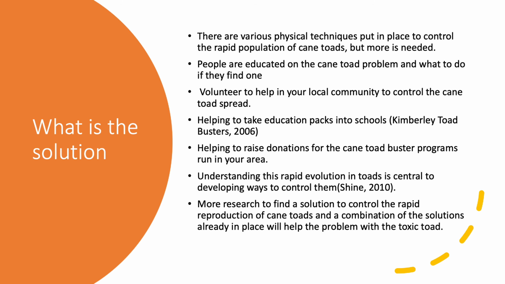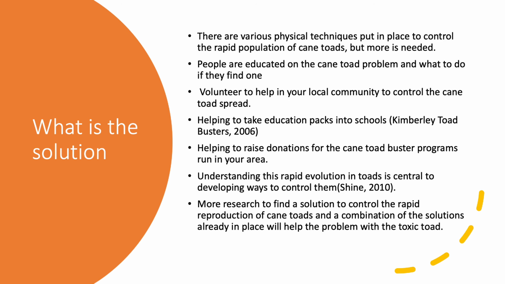What can be put in place? There are various physical techniques like toad busters, physically going out and picking them up. You can volunteer to do that in your local community. You just have to be careful, wearing gloves and knowing how to actually do it. There are traps that can be set. It's important to educate people: if you come across a toad, do you know what to do?